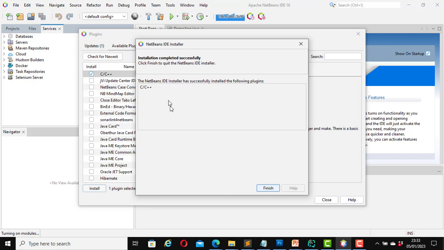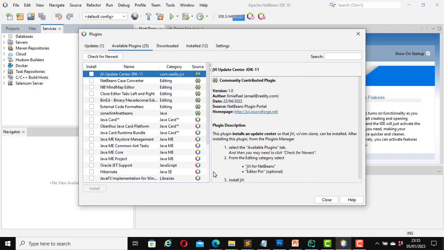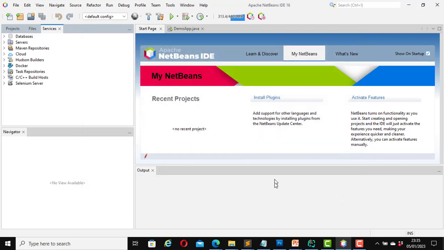Great. It says here installation completed successfully. Click finish to quit the NetBeans IDE installer. The NetBeans IDE installer has successfully installed the following plugins: C/C++. Now click finish. Now close it. Here you may want to restart your NetBeans IDE.